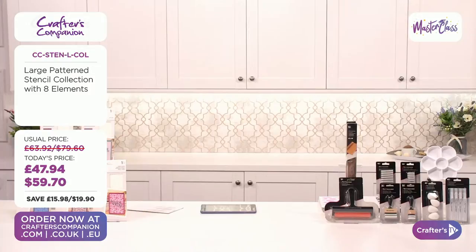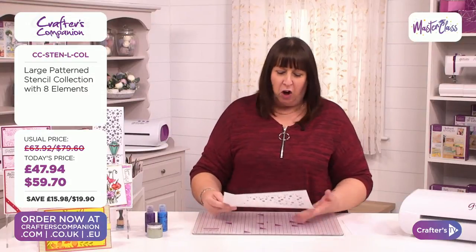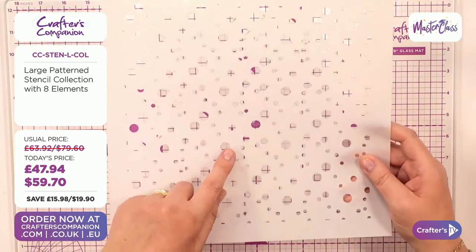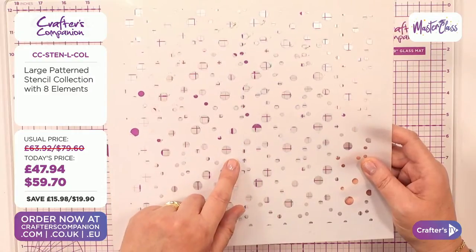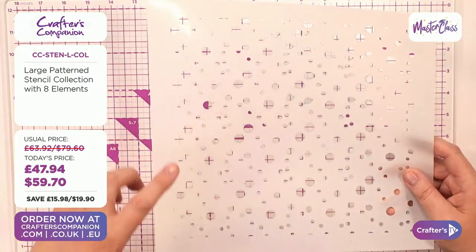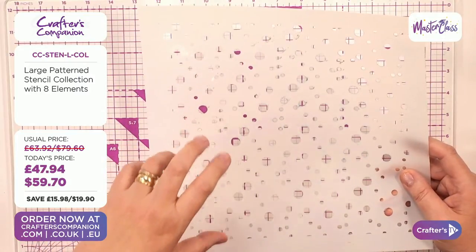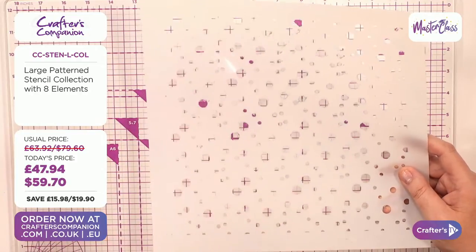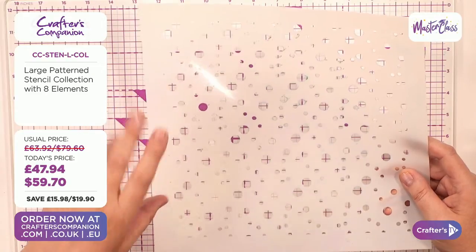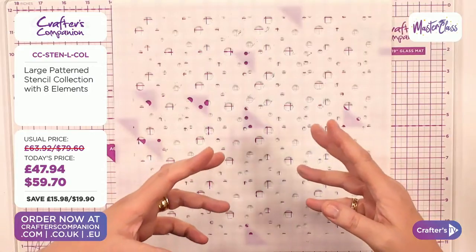Right, so we're going to take our dots and spots then. And what I love about these is you've got that size if you need it. Last time I was here, I showed you this particular stencil and we used some of the texture paste onto a piece of 12 by 12 design paper. I then used part of that design paper in our craft along when we did the abstract creator card dies. So it just shows that you can add accents to something that you think is already done.